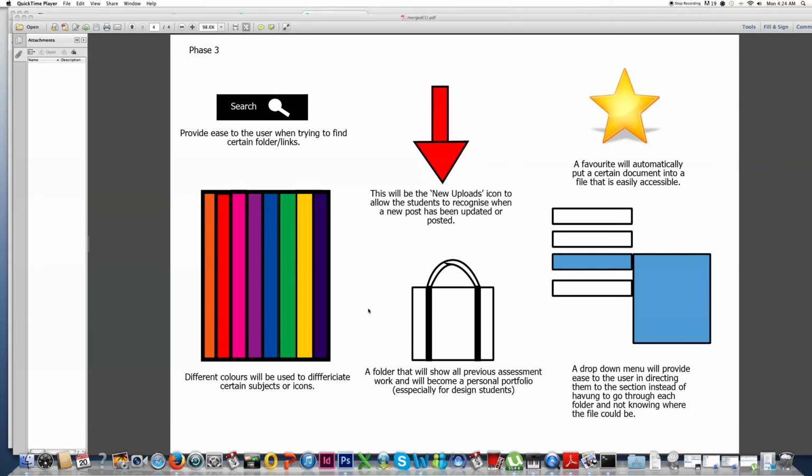Additionally, a New Uploads interface will allow students to recognize when a new post has been uploaded or posted by their teachers or lecturers. If the student would like to enter the homepage, there is a direct link from the UWS logo. The logo will always be on a wireframe, so the users will always have a way to return back to a certain subject. Another interesting aspect that will connect students to the VUWS site is the portfolio section. This particular element will allow students to view all previous work submitted. It will be a comfortable way where students can show employers completed assessment tasks.